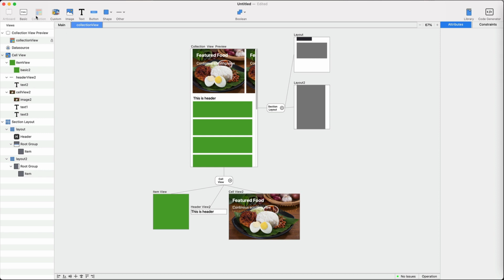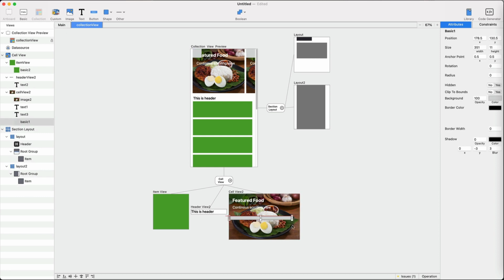Next, add a basic view and set gradient to the view to improve the cell view design.